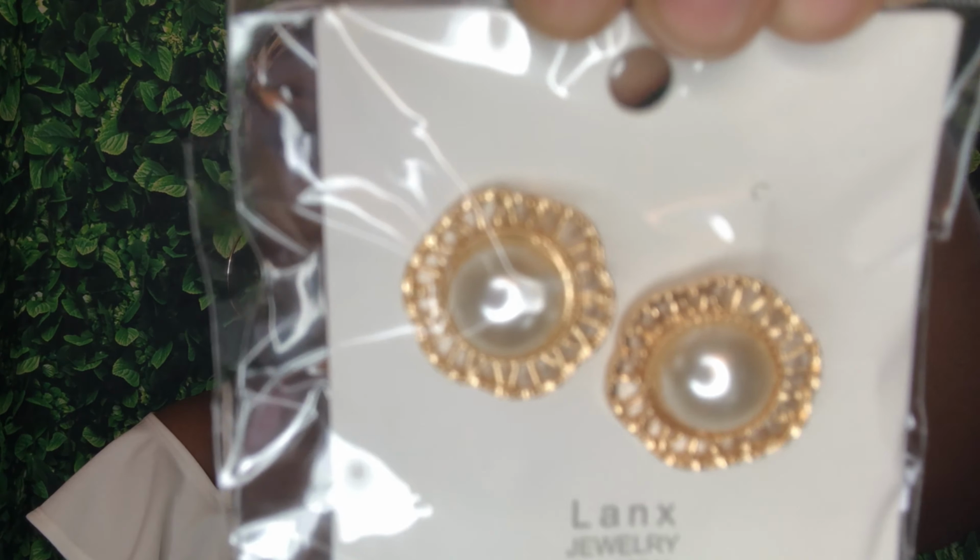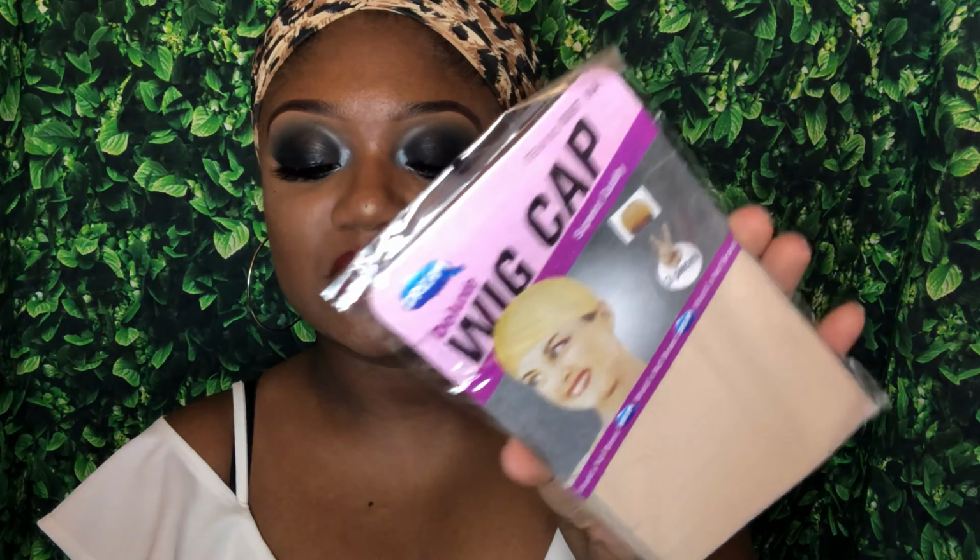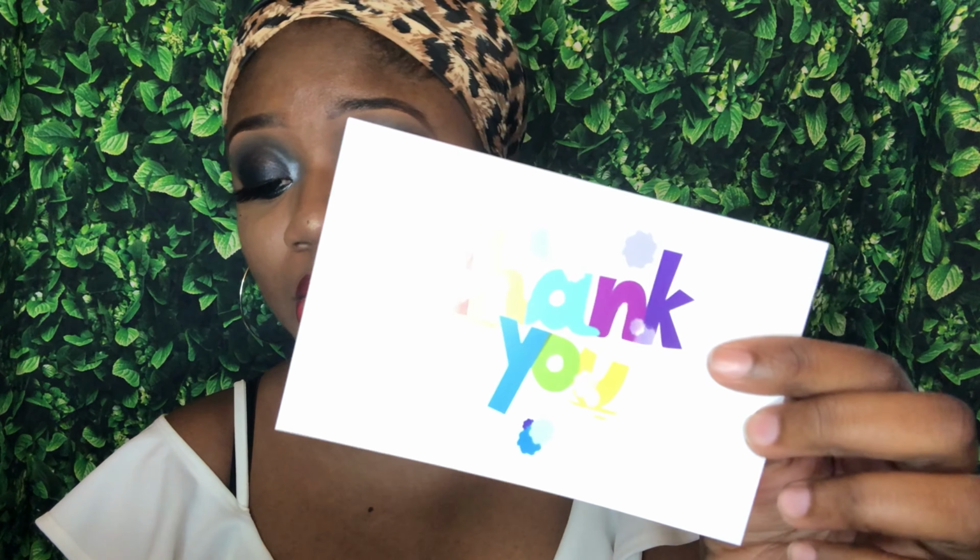Now, before I show you all the actual unit, I'm going to show you the little free gifts that came with it. And y'all, we love a free gift. So it first came with these little pearl gold earrings. Cute. Came with a little wig brush, baby. You can always use these. It came with one of those ventilated wig caps with the net. It came with a regular deluxe wig cap, and there's 2 in this pack. And then it came with thank you cards and how to take care of the wig. Nice little free gifts.